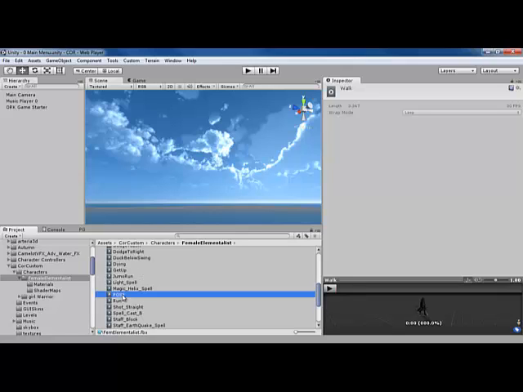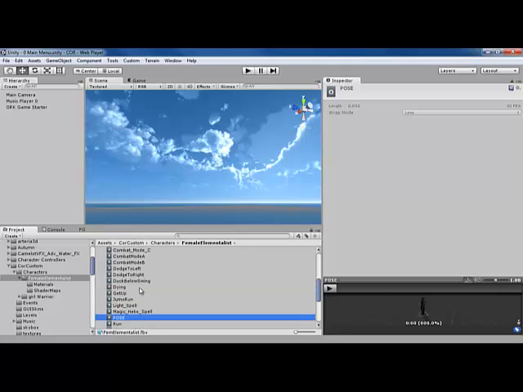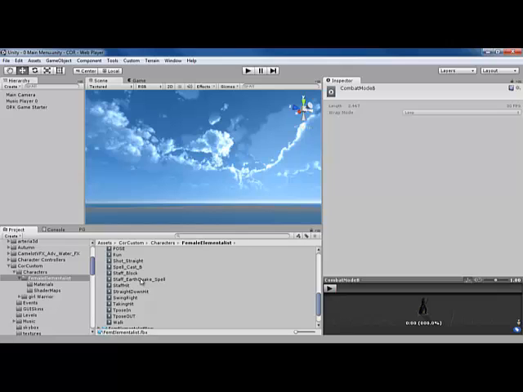Also in this one, an idle is listed as pose. And if you take a close look, we don't have attack, and that's because we have several different attacks. We have combat mode A, combat mode B, along with some of the spell casts. So I want to go ahead and set these all up and show you how to do that in this video, and then in the next video we'll look at actually putting the character into our game.